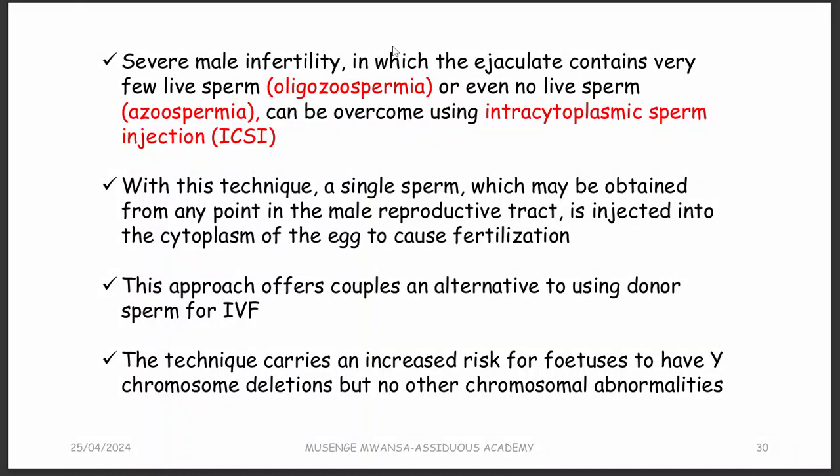So sometimes in males, infertility can be due to ejaculate that contains few sperm, which is known as oligospermia. Or you have ejaculated, but the ejaculate only contains fluid, there is no sperm, that is azoospermia. To overcome this, you can use intracytoplasmic sperm injection. You only get sperm and then inject them into the female, because the man cannot release any.